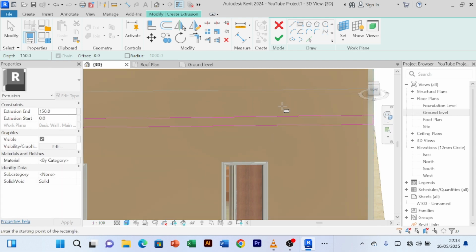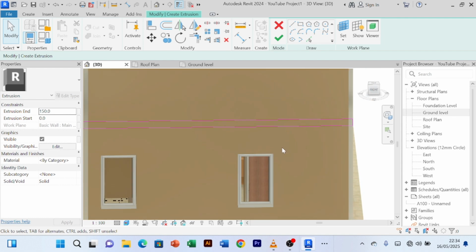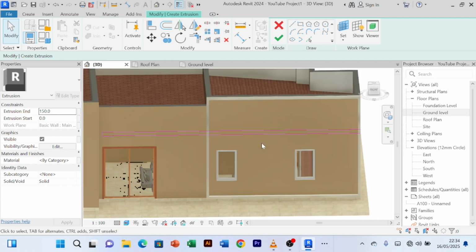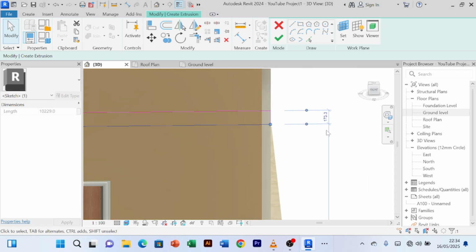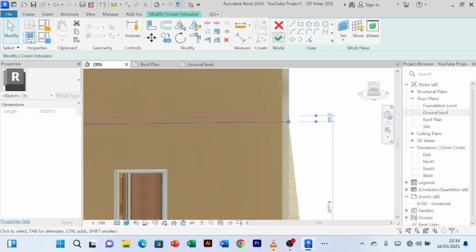So let's give it a measurement. That is the thickness. I just want this to be 100 millimeters thick. There. Then I will just click here.